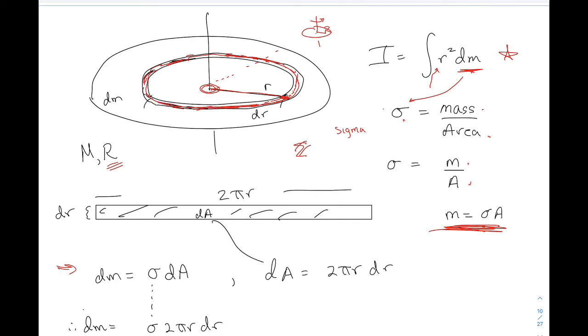I took this red ring, that differential area, and stretched it out and laid it on the table. What's the length of that mass element? It's 2 pi r, for an infinitesimally thin strip, since the distance around is 2 pi r. The thickness of that ring is a differential element dr. So r is the distance out to my mass element, and dr is the thickness of the ring. The area looks like a box, length times height, so that's my differential element of area dA. Here I have dA equal to 2 pi r dr.